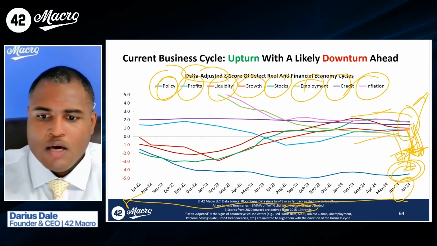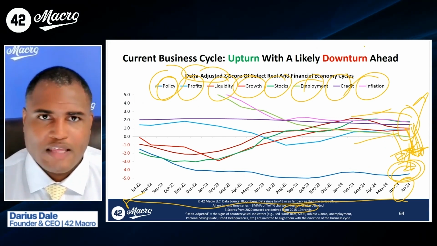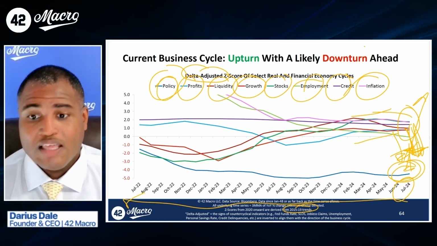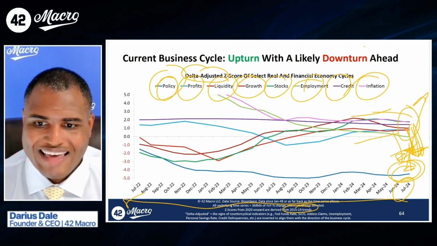So we're focusing on the potential for a business cycle downturn, because obviously we're late in the business cycle, as evidenced by the inverted 3-month 10-year Treasury yield curve, the level of unemployment, the level of jobless claims, and the level of other indicators that are pretty clear and consistent with a late cycle economy.